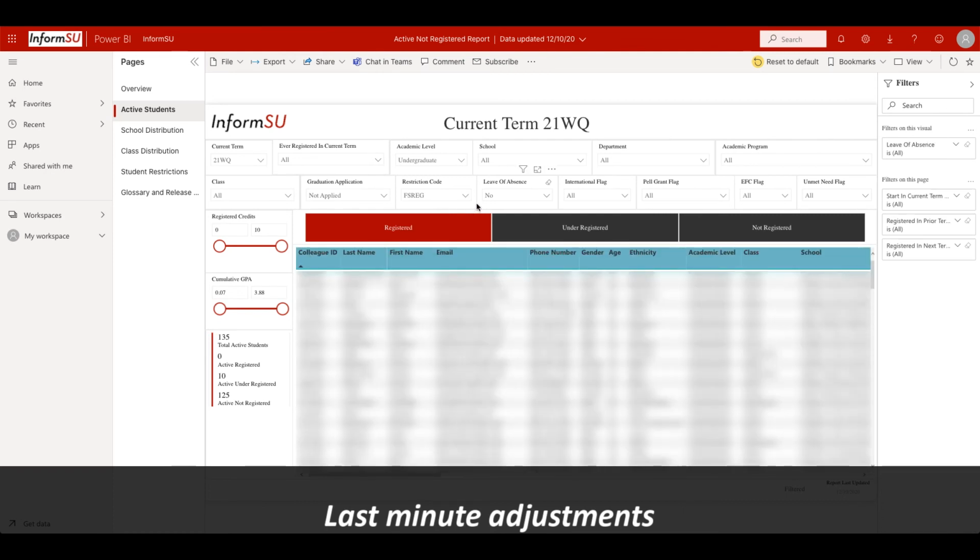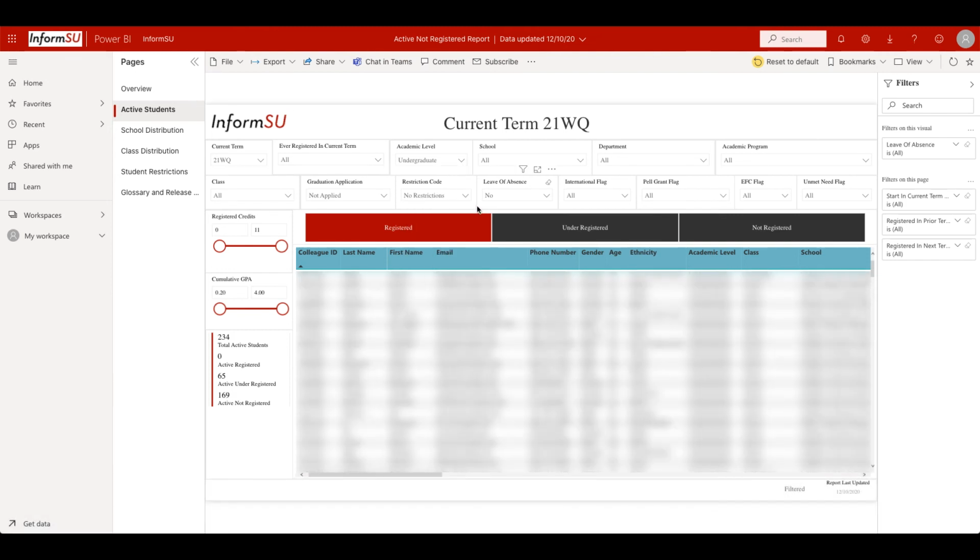However, I think in this case, since we're focused on answering a specific question, I'm going to go back and clear the slicer by clicking on the eraser again, deleting our search terms in the box, and then selecting no restrictions to get us back to where we were. It looks like we found some information that helps to answer our question. So let's look at bookmarking this point and exporting the data.